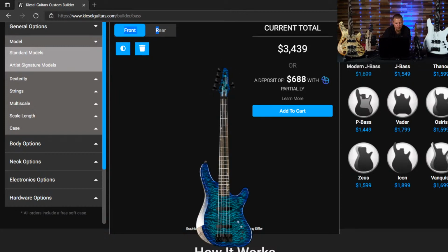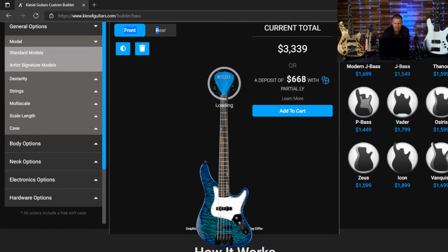And there it is without the pick guard. Obviously, if you're getting a quilted maple top, things like that, it's showing it off a lot better without having a pick guard on there in the way. Let's see what a PB looks like.